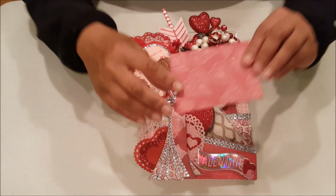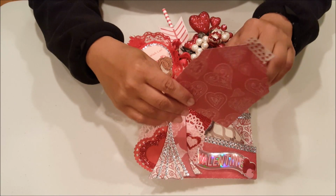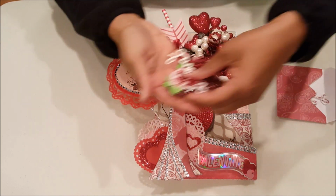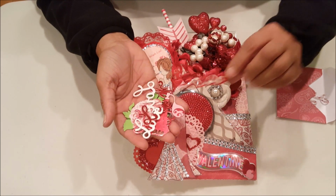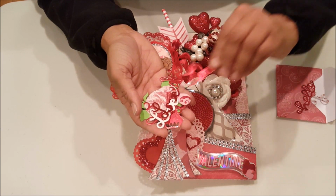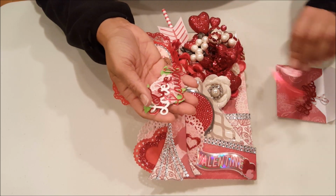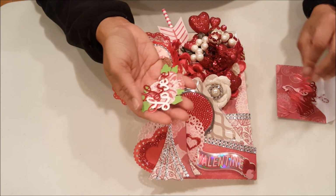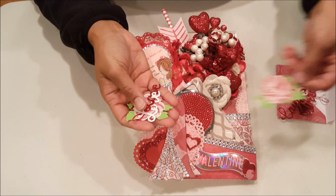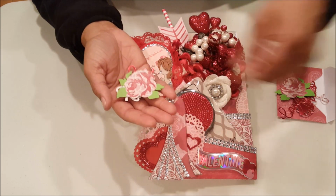In this first envelope, this is more paper from the Vintage Valentine's Day collection. In it, I included a number of fun die cut details. I stamped out hello in red foil, love. I included these cute little perfume atomizers, laugh, and I also included these really pretty die-cut roses. I just love the way these came out. And this die I purchased from Tuesday Morning.